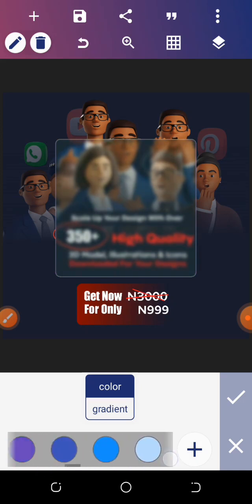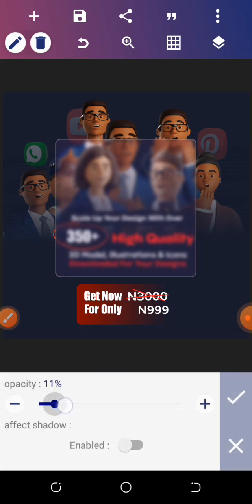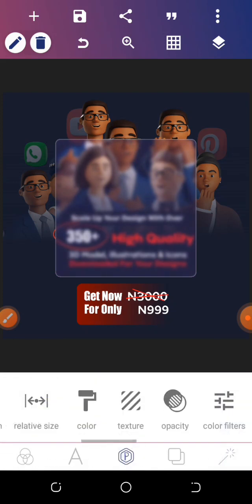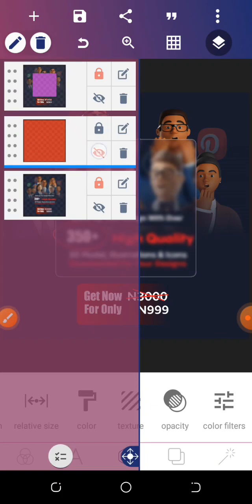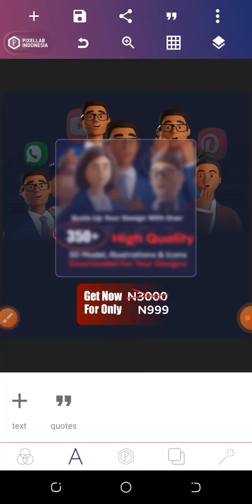Let's use this rather, and go to our opacity, reduce this a little. We have this morphism there, and we can unhide it again. So the next thing to do is to lock this and input our text.